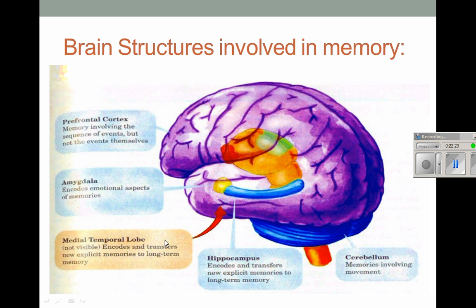Your hippocampus, again, this long piece here that's attached to the amygdala, also encodes and transfers new explicit memories into long-term memory. However, it doesn't say here, but you should probably add, so write down what I'm saying, the hippocampus also deals with retrieving memory. Key with retrieving memory as well as encoding. And finally, your cerebellum at the back of your head, you should know that deals with balance. So link balance into memory, and it's kind of like muscle memory things, so memories involving movement.